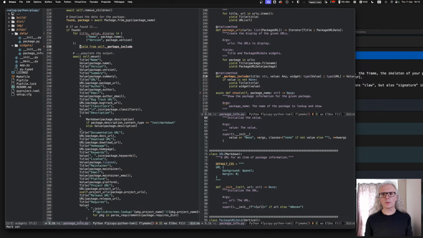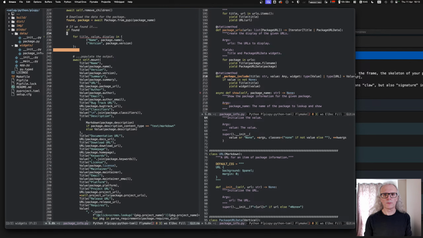So actually it's going to be, oh, oh, for goodness sake. Just going to say it's going to be a list of widgets at the moment. I may tidy that up, narrow it down.